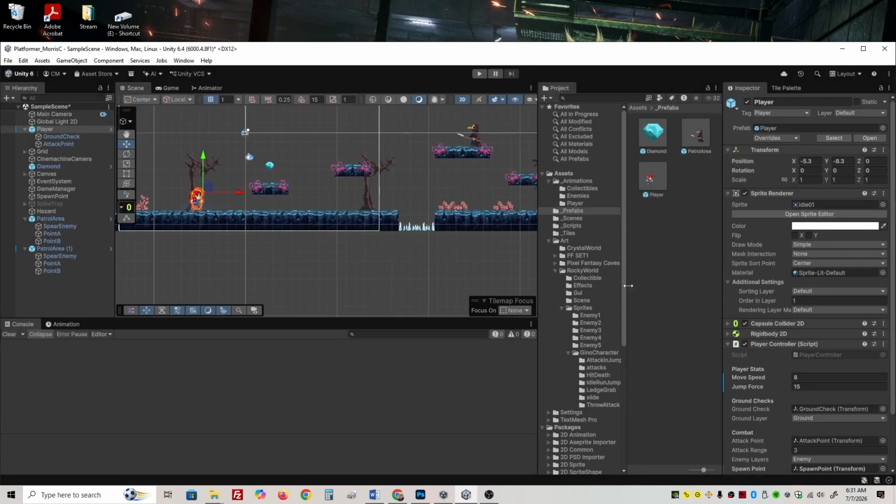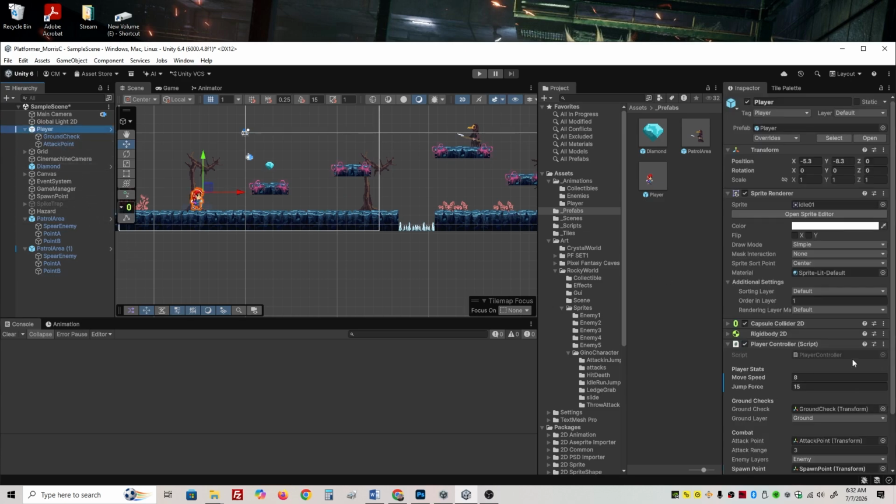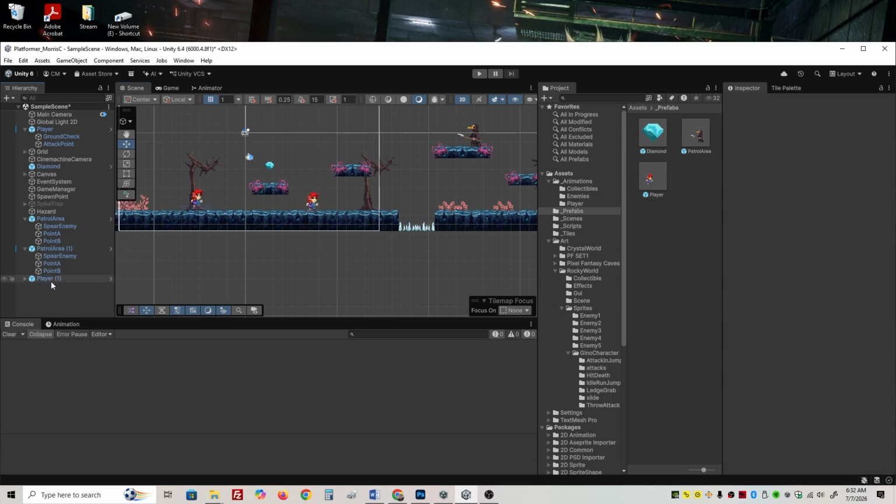But if we're in a new level now and I need to bring the player in, this new player doesn't have those settings. So how do we fix that? What we do is we come up here to the player, we come up here at the top in the inspector. There's a section that's called overrides, and if you click on it, you're going to see all where the changes were made, and you can apply them or revert them. So revert is going back, applying means applying it to the prefab. So we press apply, and now if I drag that player in, you'll see that it populates with the new settings. So that's how you update prefabs.